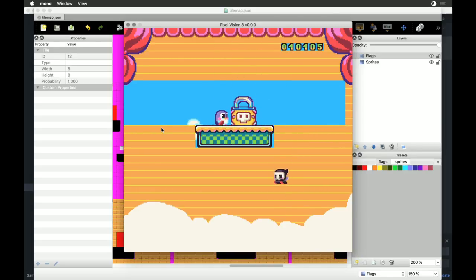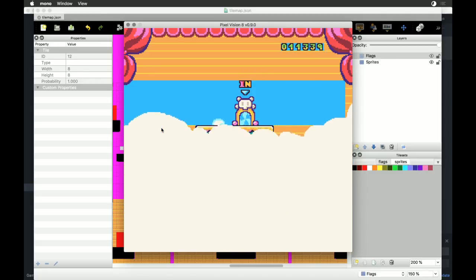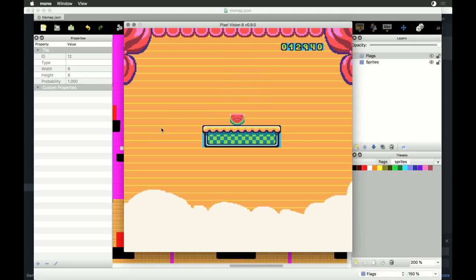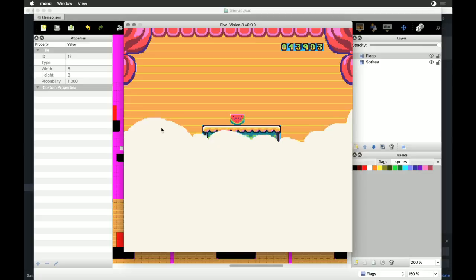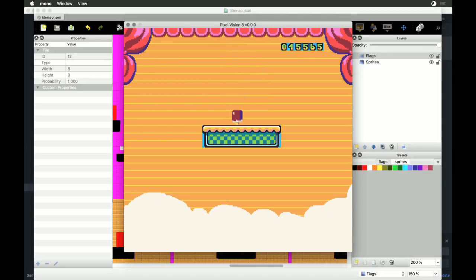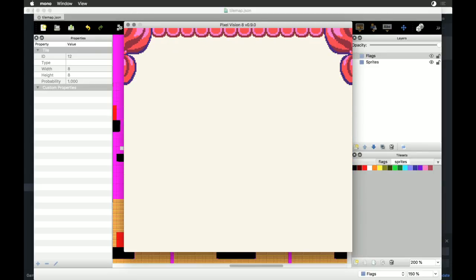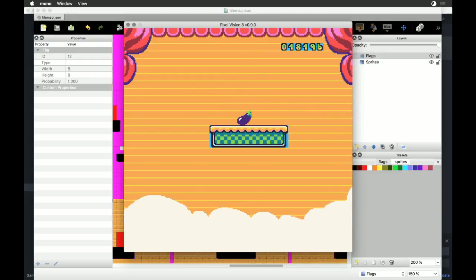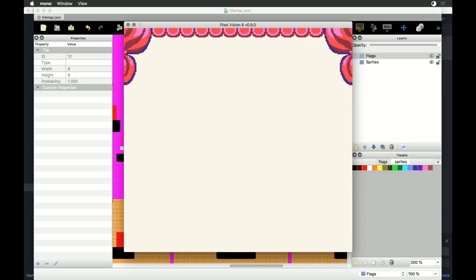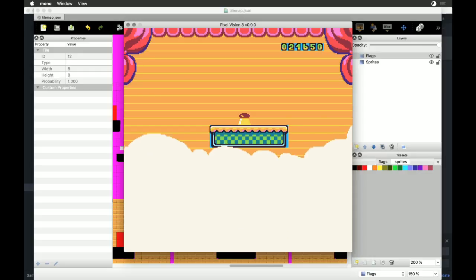So one thing I'm thinking is, should I just put the sound in now and get that over with? Or wait till tomorrow? I feel like if I don't have levels, it doesn't matter if I have sound. All right, so 6. I'm just going to go through these and make sure I don't see any stupid bugs. 7. 8.